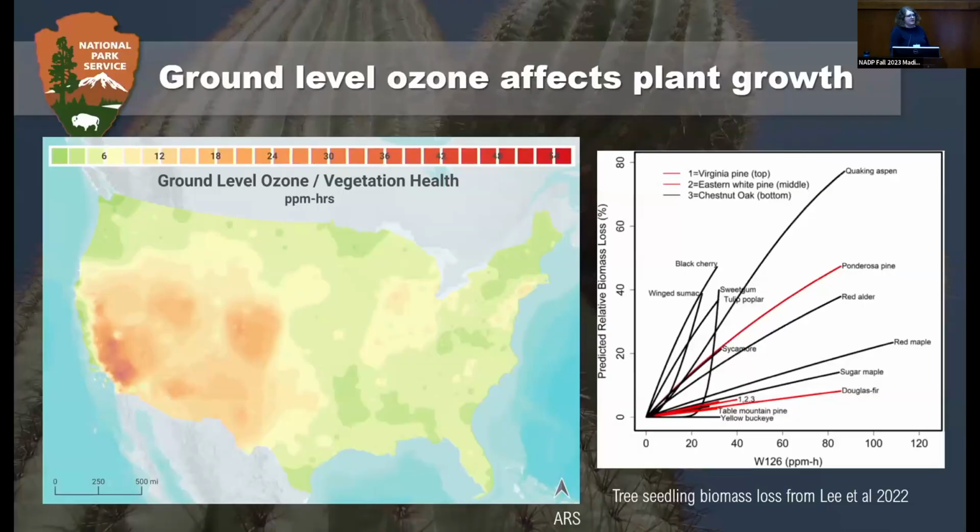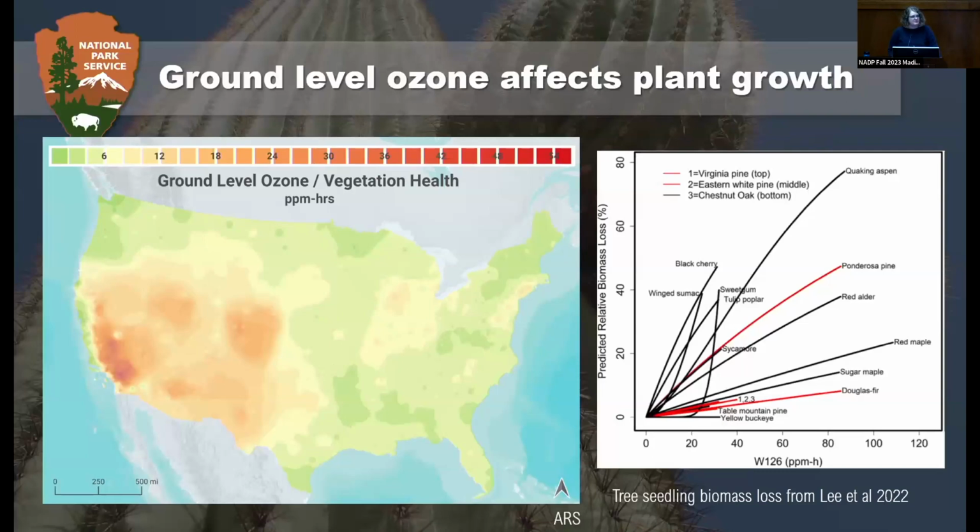So ozone. We have decades of research showing that ozone affects plant growth, plant mortality, plant senescence. Today, when we talk about plant responses to ozone, we typically use the W126 metric, which is mapped here on the left. It's a 3-month sum of daylight ozone hours weighted so that higher ozone concentrations contribute more to the metric. I'd like to point out that what you can see for 2021 here is that W126 values are really high in the American West.